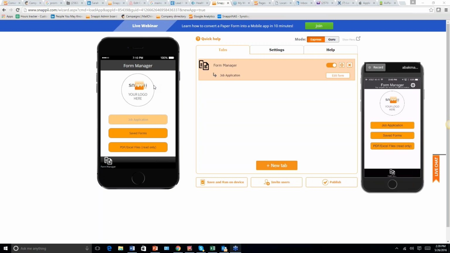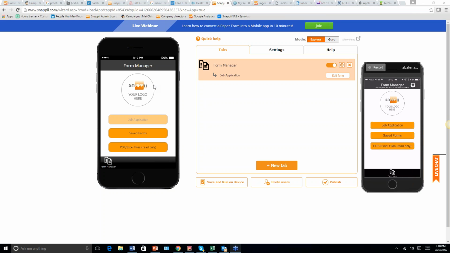Is it a one-time payment form? So once you create one or many forms, it's the same price. It's the same monthly price, Edward. So it doesn't matter how many forms you have. It depends on the number of users, and the maximum you'll pay is $50 a month for an unlimited number of users. So just think about how much money you'll save on paper forms. I'm sure you're spending much more than $50 a month on paper forms.